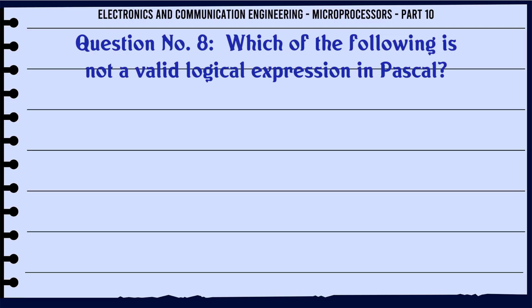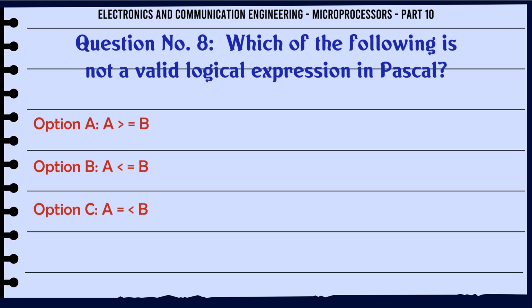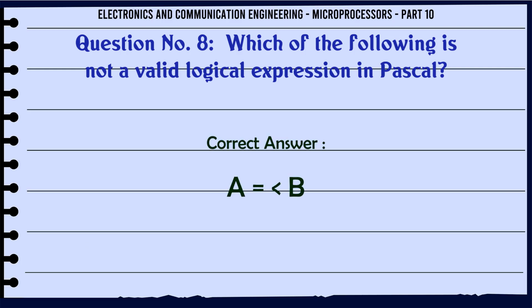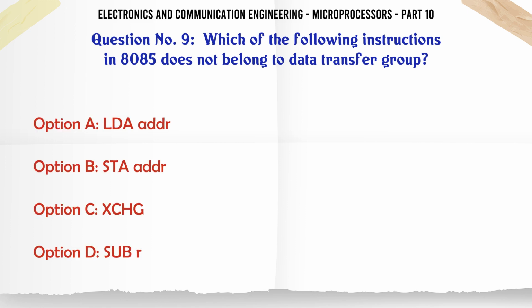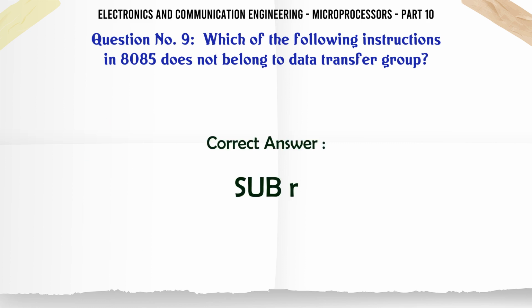Which of the following is not a valid logical expression in Pascal? AAB, BAB, CAB, DAB. The correct answer is AB. Which of the following instructions in 8085 does not belong to data transfer group? A LDA add, B STA add, C XCHG, D sub R. The correct answer is sub R.